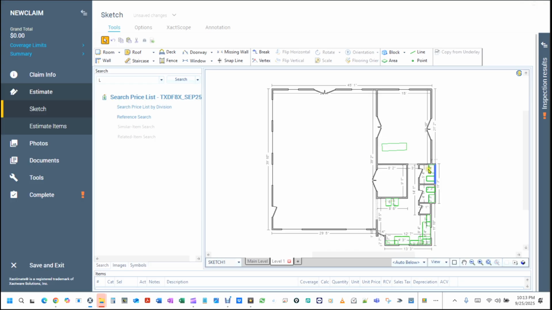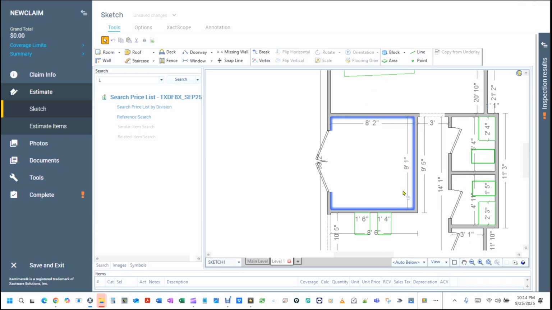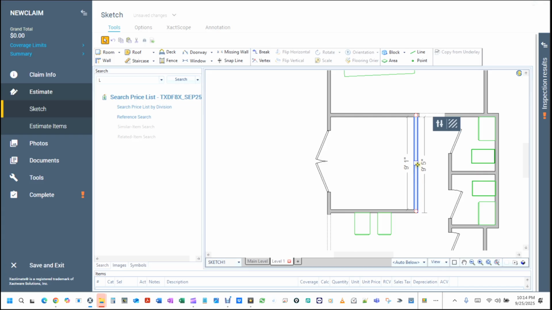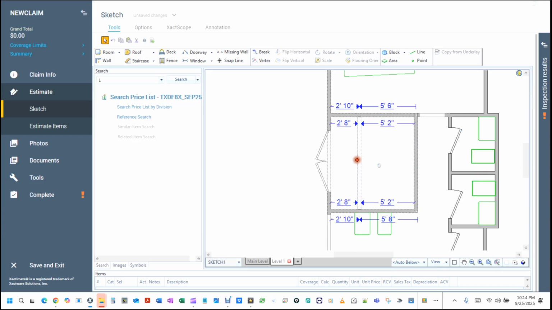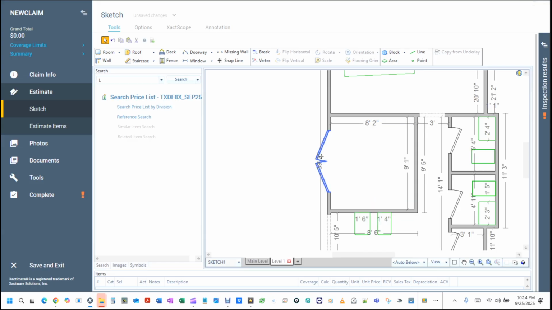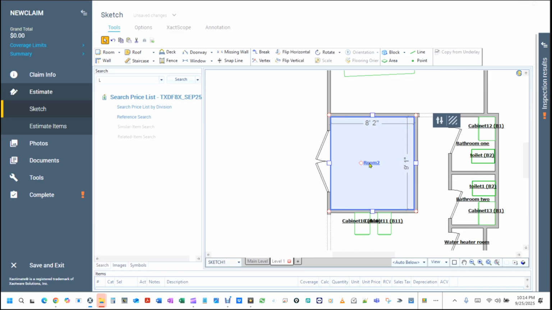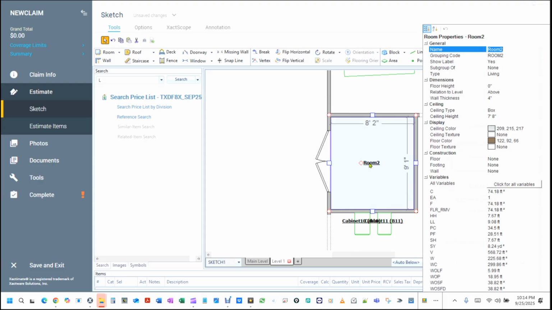Okay, so here, this room we couldn't sketch. If I hold the Control key and click on this wall, grab this little white box, left click, drag to the left, it creates a new room. Let's hit labels. Shift L will get me my labels. We're going to call it, I think it's a storage closet.